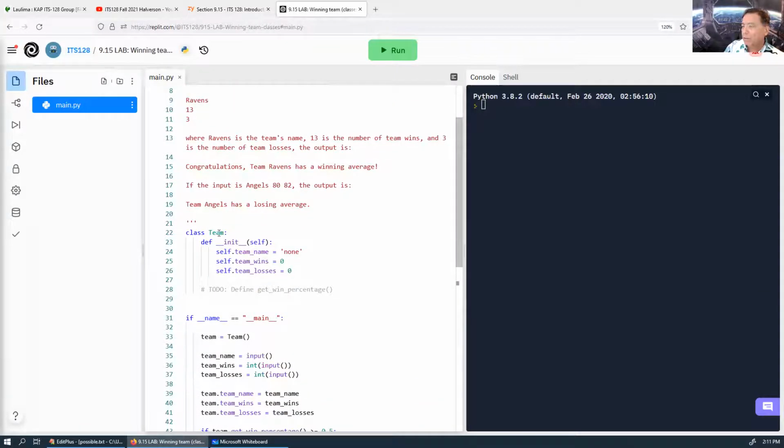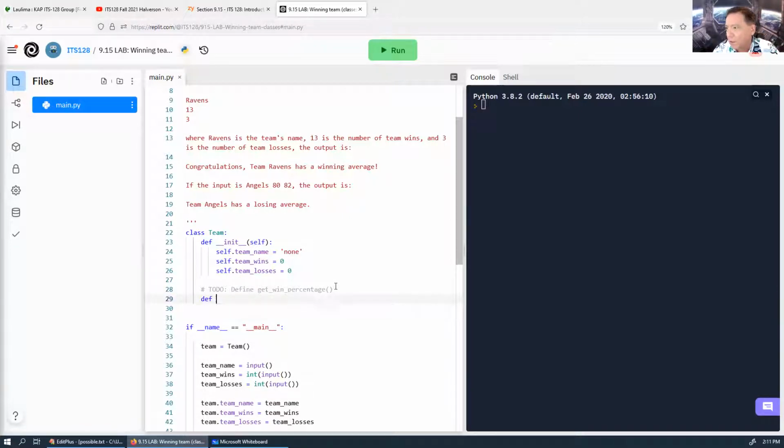So we have a class called Team, and I wish I could make this thing. My thing used to always be on, but it's not anymore. Anyway, okay, so this class has got 3 attributes. It's got a name attribute, it's got a number of wins attribute, it's got a number of losses attribute. And I guess we're supposed to write a method called that. So I'm just gonna do that.